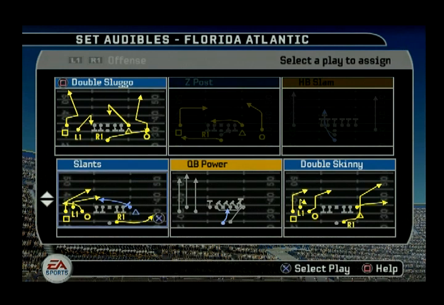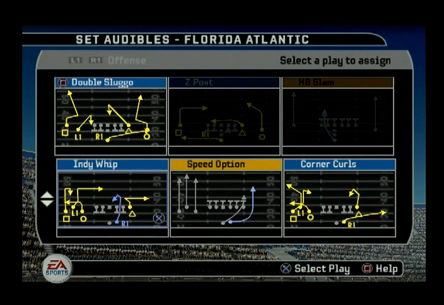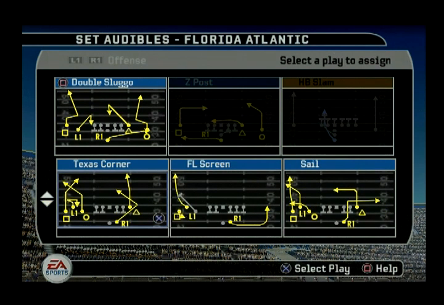They got QB power out of this formation as well. Indy whip looks pretty good. Corner curls is new. Texas corner's a new play. Flanker screen, I really like the looks of it. You got a backside wheel rat. It's a little funky. I'll try to call this a few times today. It's kind of weird, but it works really well when it does work.